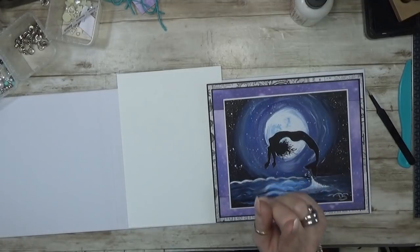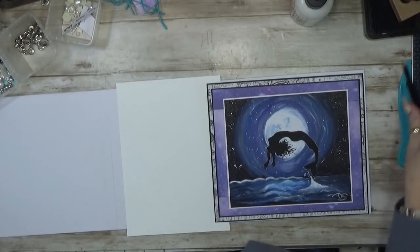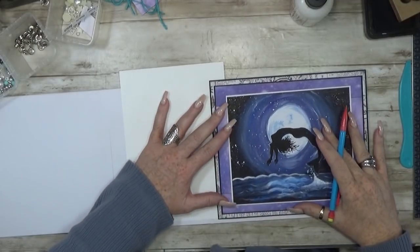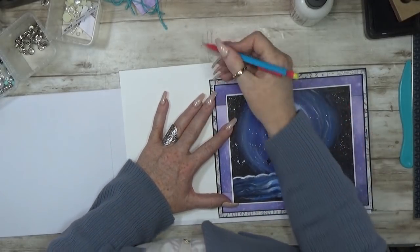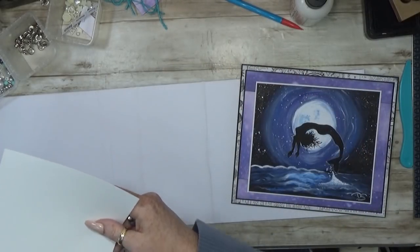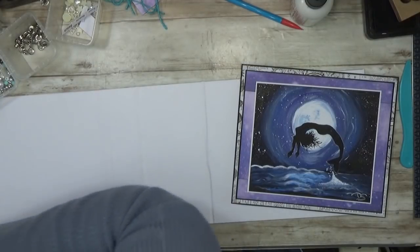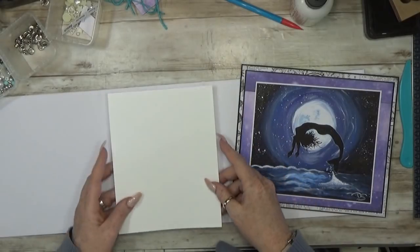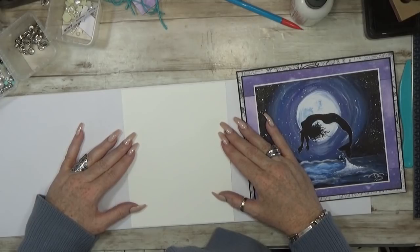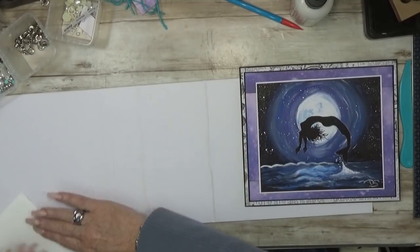All right, I'm gonna check if I have something else for the spine, otherwise I'm gonna use this, but let me check first. Yeah, I don't have exactly white. So I'm gonna use this, and I'm gonna make this exactly the same size as this one. So that is what I'm gonna do first. Cut this down so I can dry it nicely. So I'm going to add this on here, nicely in the middle. Yeah, I'm going to use some tape.